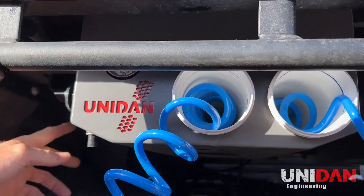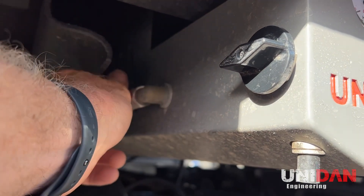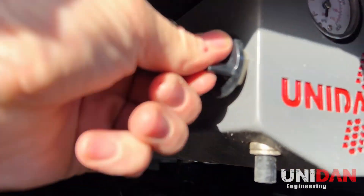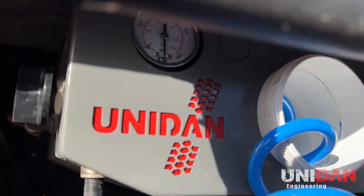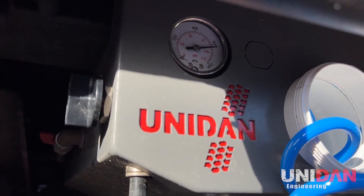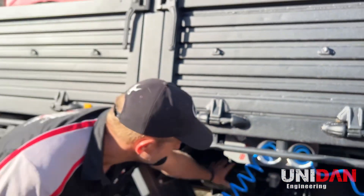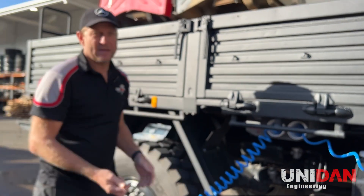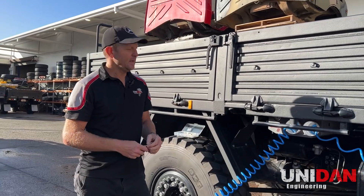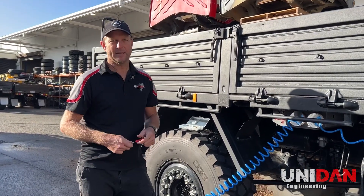Going back up again, there's a little safety feature where we have to isolate the system from the truck's air system. Make sure that tap is turned on and then in reverse we turn the tap to inflate — you can hear it pumping up the tires in the background. Obviously the capacity of these tanks is only very minimal, so you will have to have your engine running. We typically say between 1400 and 1500 RPM on your throttle stop to give you the flow rate needed to pump them all back up.